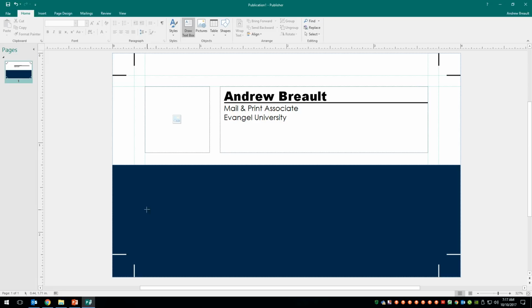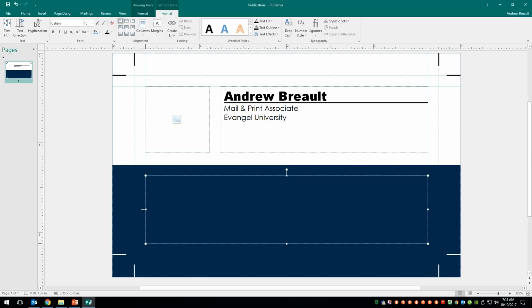Let's draw us another text box, this time down here in the blue area. Notice that when I hit that line that we placed down there, the guide, that's what I was looking for. When I put that guide down there for text safe, it actually lights up once I bump into it, and this one over here will light up as well. And if I grab the end of the text box and bump it into the other, that lines up as well. Alright, so down here we're going to want our phone number, so we'll put mobile.